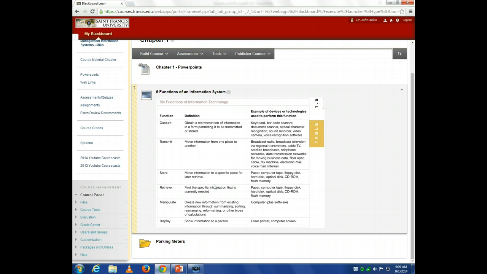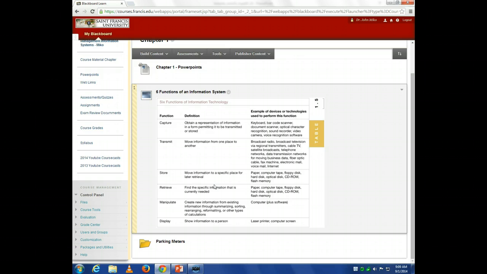So capture. The second thing is not just capturing information, but we want to move it somewhere. And the big thing when we talk about moving data somewhere, if you send a text message, you think about it, your phone is capturing that, and it's being transmitted somewhere, right? Through what? A series of wireless satellites, cell phone towers, fiber optic cable, all those kinds of things.